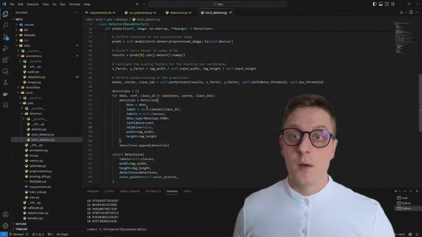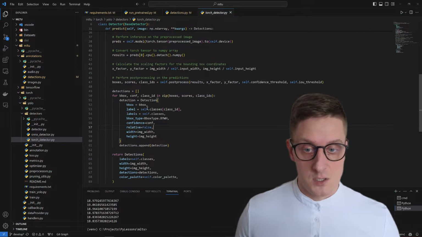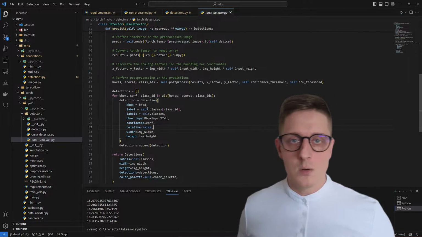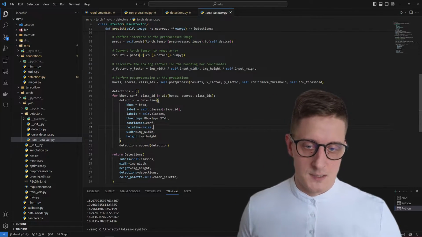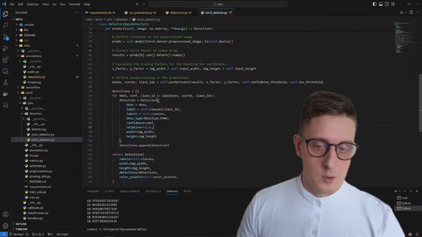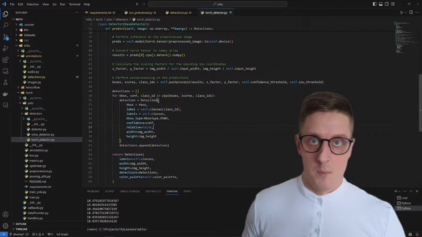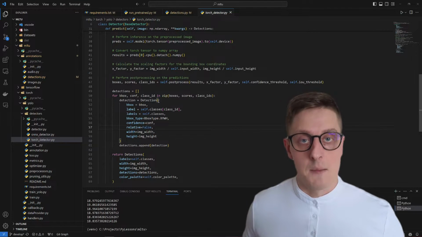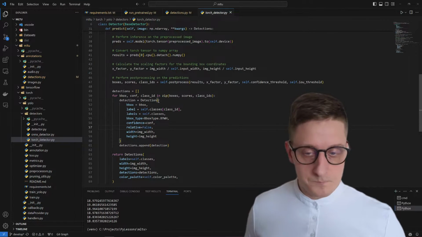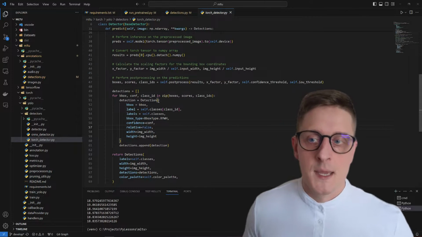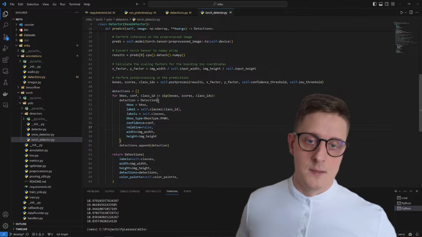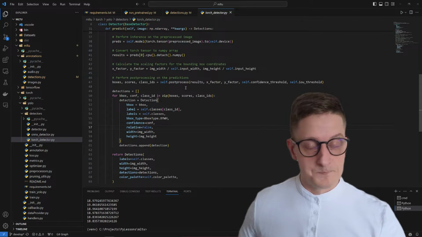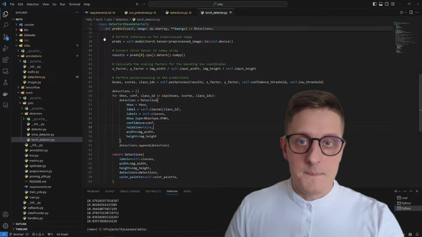If you are more interested in what this detection object is, you might go to my code on GitHub and check it out. I'm not going to focus on it right now, because later I'll be training a custom object detector with YOLO V8 from Ultralytics, and you will see how easy it is to adapt to your case. And yeah, that's it.